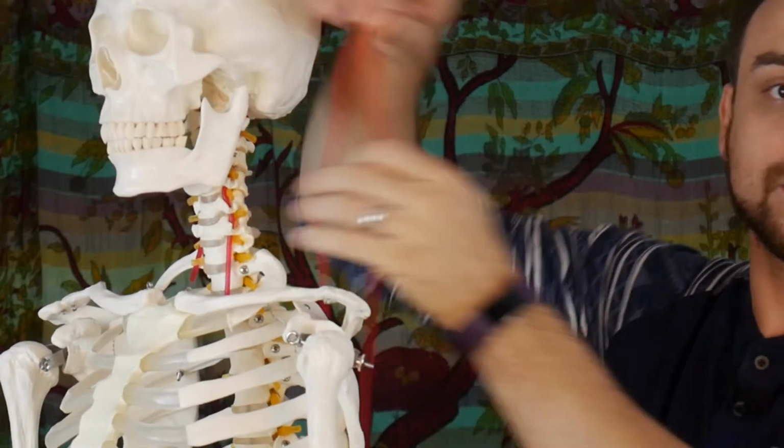So what does the masseter do? Well, the masseter's main responsibility is elevation of the mandible. So we have what we call muscles of mastication. Mastication means to chew. This is masticating your food, breaking your food down. So we have muscles of mastication, muscles responsible for chewing your food, and the masseter is the main muscle for this. It's the one that clenches your jaw up. It's going to elevate your jaw. Now there are two bellies to this muscle, but we're not going to get into that much detail with it.